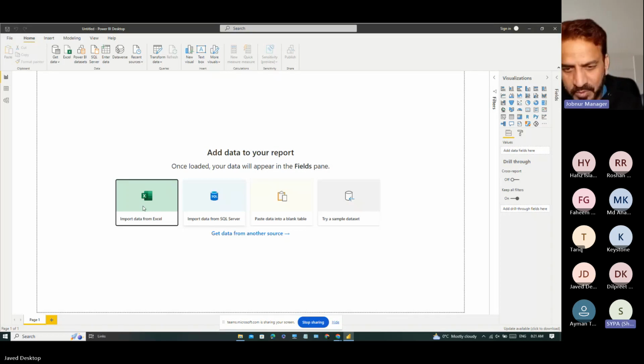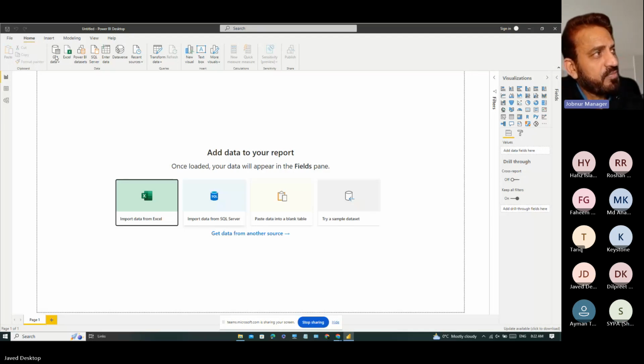That you can create, import data from any Excel file which you created or which another person has created or shared with you. I'm using the sample data because it has more organized data, so we will use this one. But apart from this, before proceeding to the sample data set, let me show you one more thing.